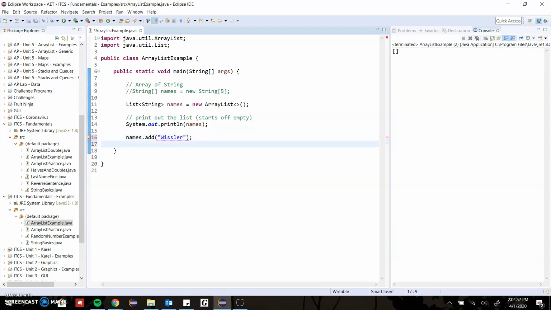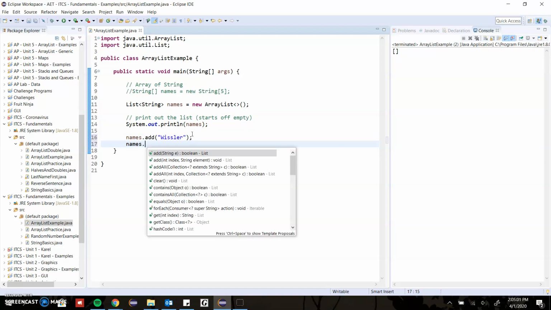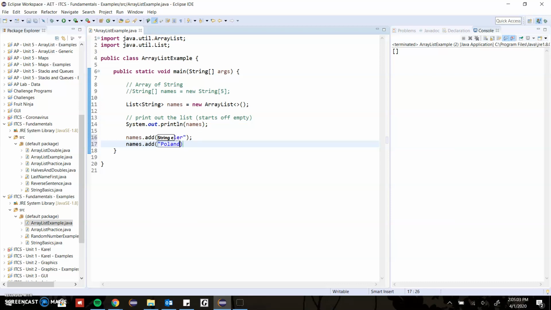Okay, we can add her to the list, and we can add other people to this one. So I can say names.add, other people, me, and let's see what this looks like here too. Again, sysout is a shortcut, and then hit Control Space, and it'll automatically complete that for us. And we can print out our roster again to see who's in there.